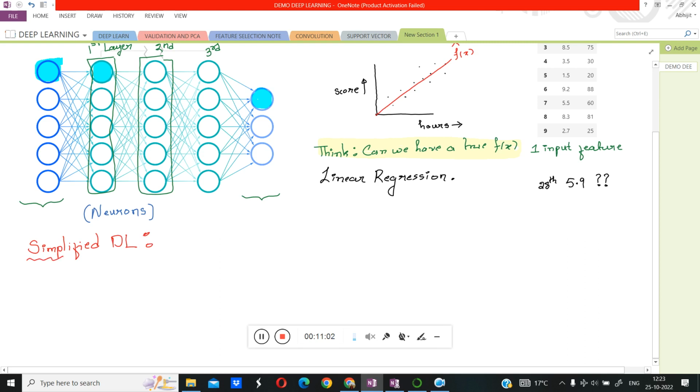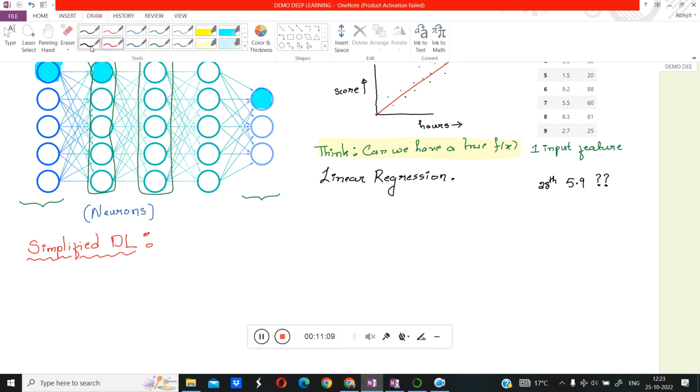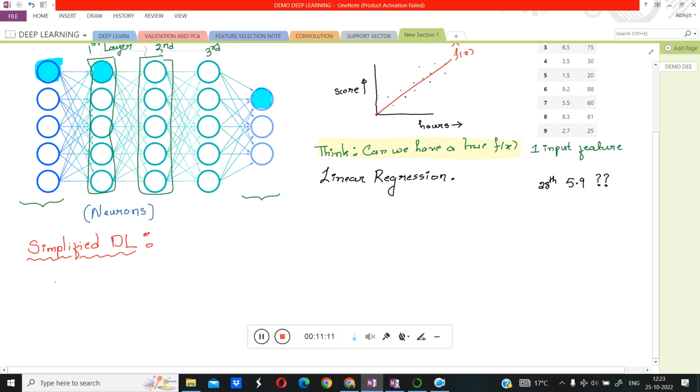We start with one neuron. I'll give you the definition of one neuron, and then we will go much deeper into the whole deep learning context. So ours is our input. We have just one circle that depicts that there is one input.